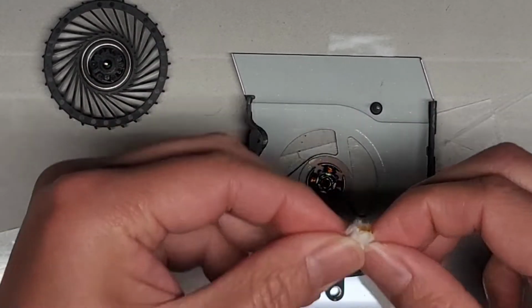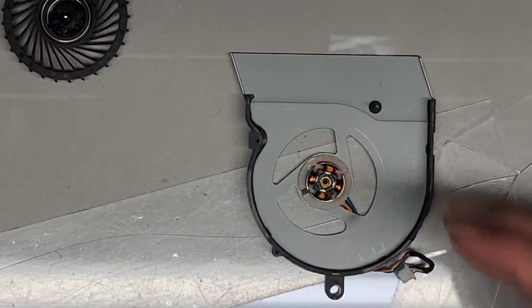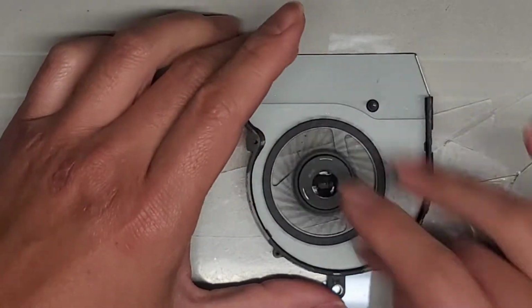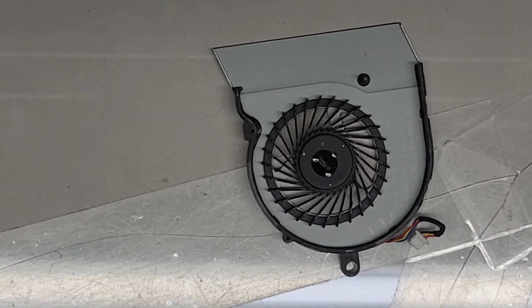Okay. Try out the outside. There we go. Okay, then we just get the fan, drop it back in place. And there you go. We got a nice functioning fan. Okay. Now I just gotta clean up the paper clip.